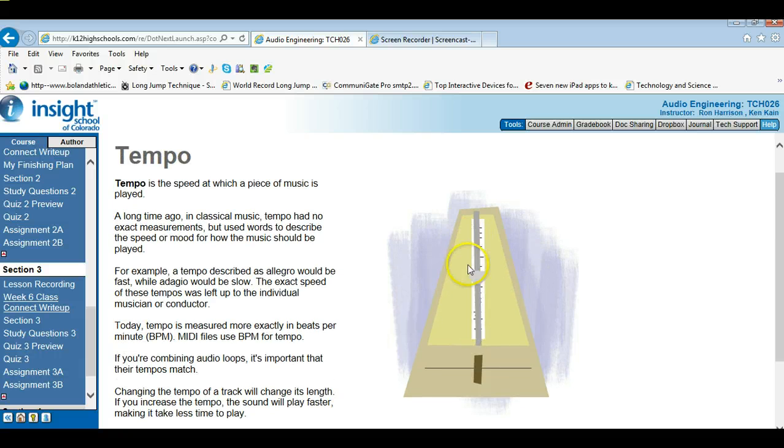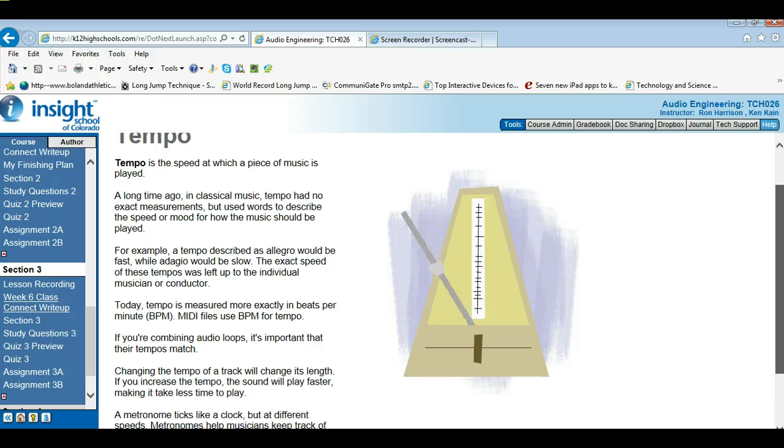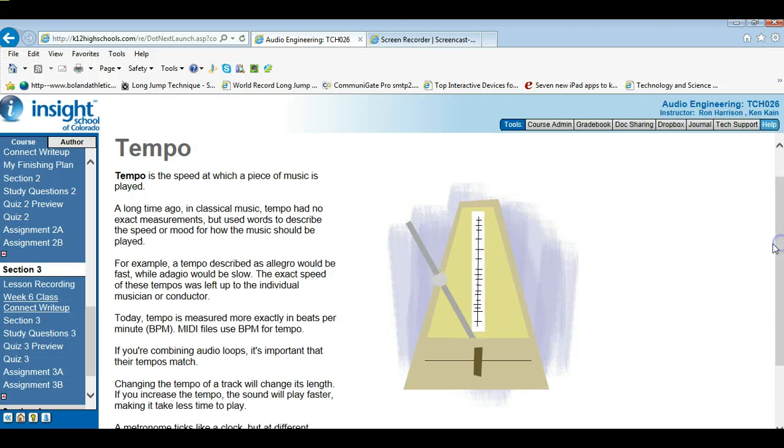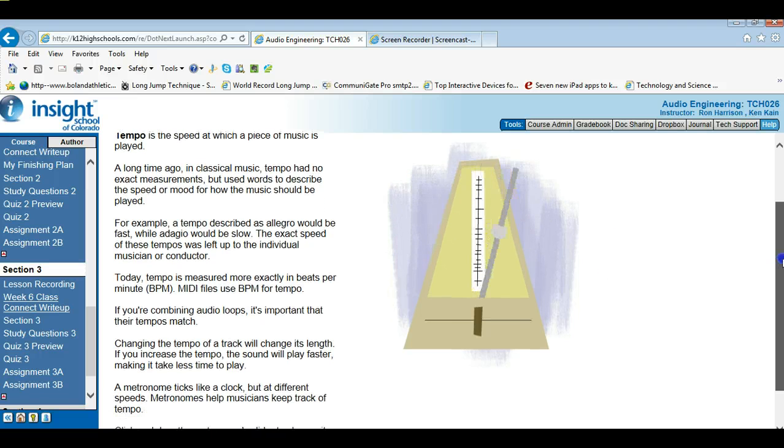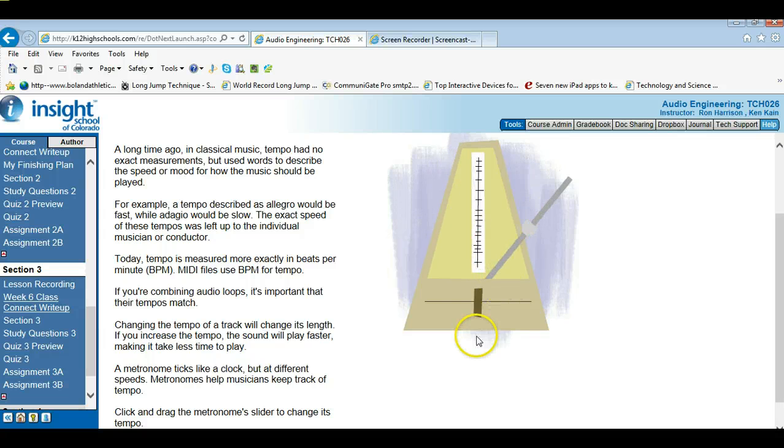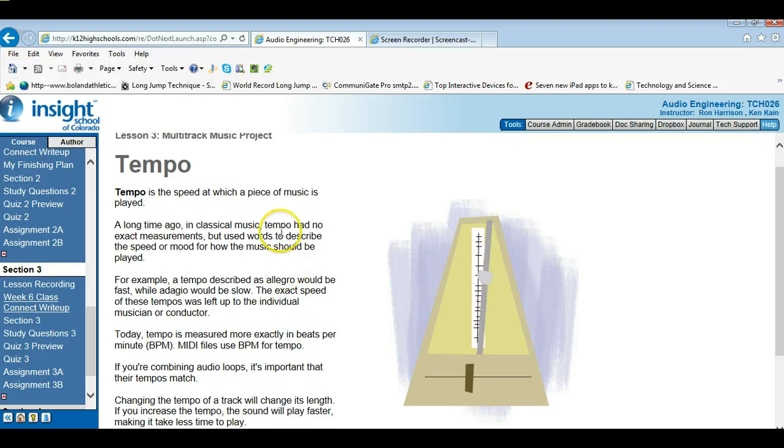Now you're going to use a little bit of tempo. This is a metronome. The metronome is used to keep tempo with music. It keeps different speeds. Now we can take this slider, I slide it along and see how it puts the weight towards the end of the metronome so it goes slower. If I pull it this way, a little bit of physics involved here. Move it this way, it's down near the bottom, so then it goes faster. So I can adjust that metronome. And again, metronome is used to keep pace with music.